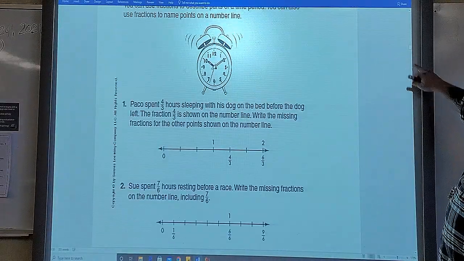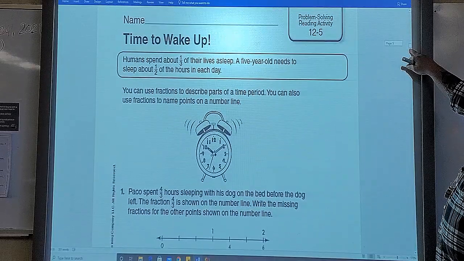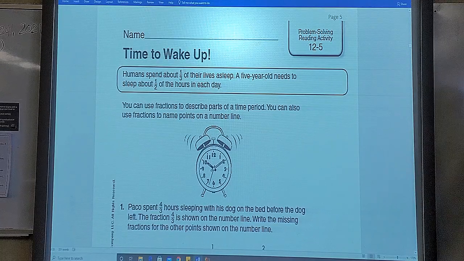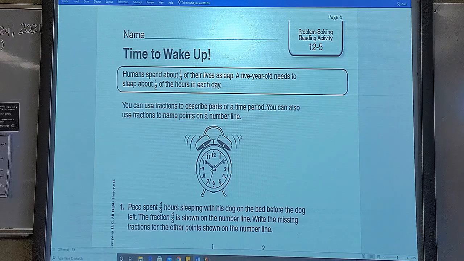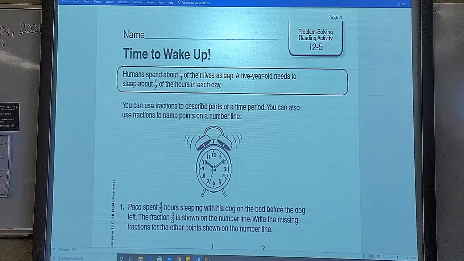Who had a chance to work on this one? Who started this page? Hands up if you guys started this one. Started or finished it. I know a few of you guys did finish this one. Yeah, okay. Because we are getting very close to recess, I'm going to go ahead and go over this one, even for those who did not do it. So please pay close attention, because I'll end up providing you guys with some more work on this area so that we get up to speed on this stuff, okay?